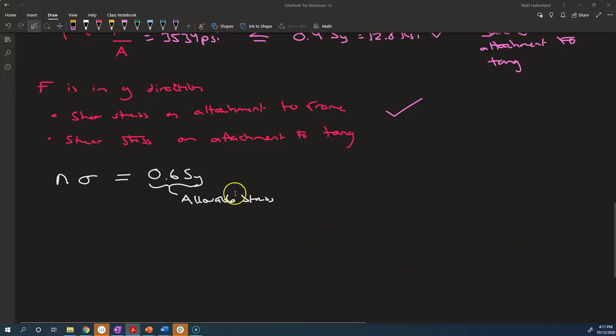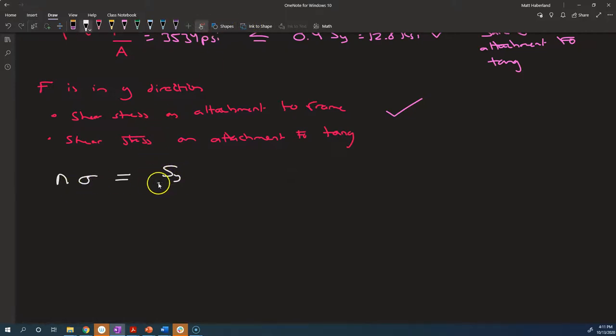You wouldn't want to say my factor of safety, I should define it as N times sigma is equal to Sy over a factor of safety, right? That wouldn't make sense to include a second factor of safety. So that's not what we're going to do. We're going to just say our factor of safety is how many times we can increase our stress without exceeding the yield strength of the material. Here we have N is equal to Sy divided by sigma.